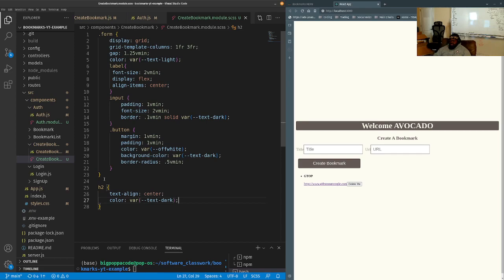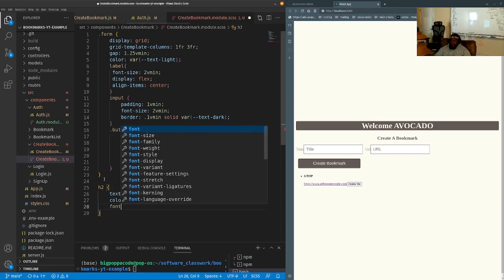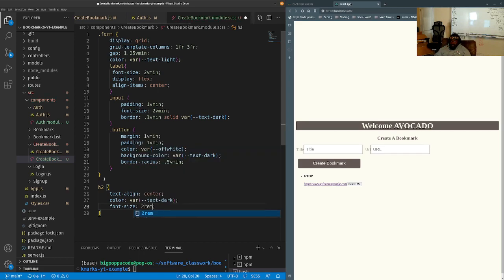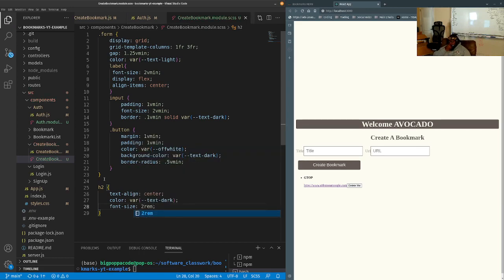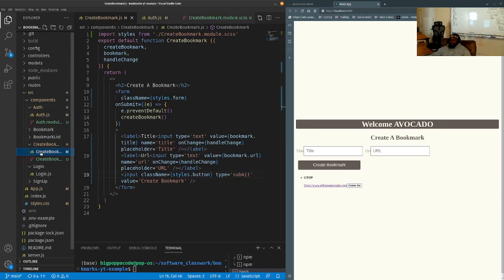And we'll make the font size 2 rem. All right. And let's go back here. Cool. I like that. I like that.